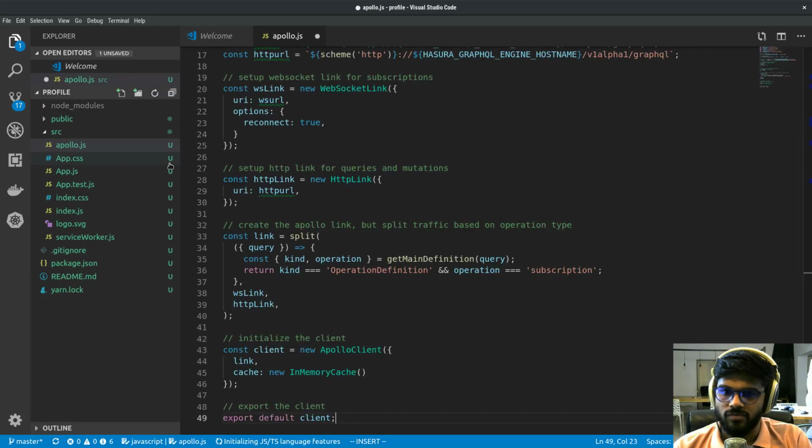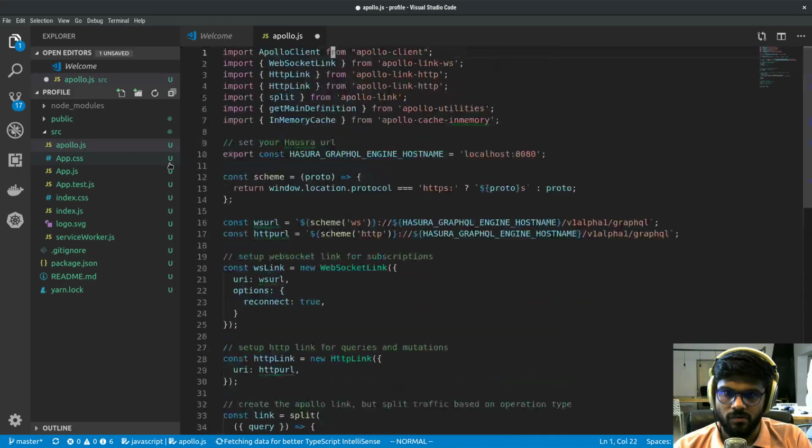I have this file now. Okay, so everything looks fine. My endpoint is set at localhost 8080 and this file is ready.